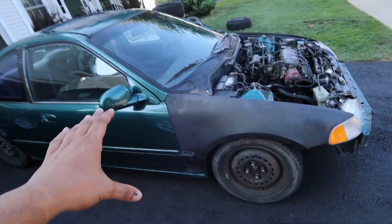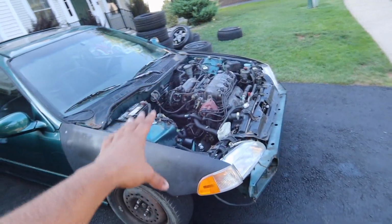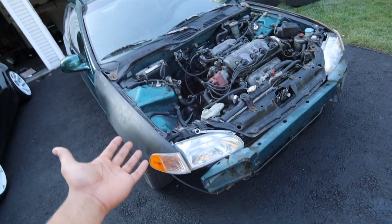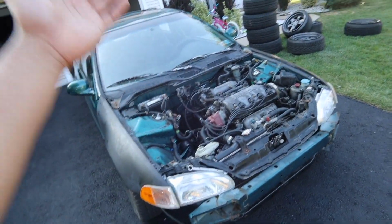In total, I've probably driven this car for about 2 hours, so I haven't run into any issues yet. I've gone through every single gear and it's running fine. So I know I didn't really record the process of putting everything back in. We did everything at night, and when I get carried away, I don't pick up the camera as much.